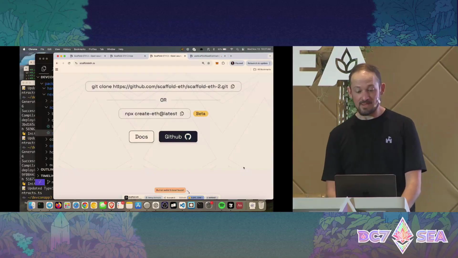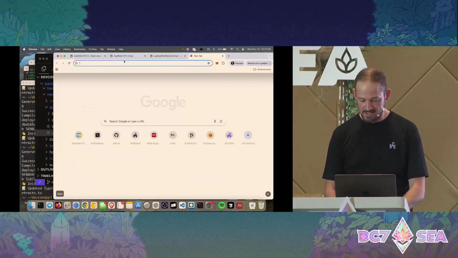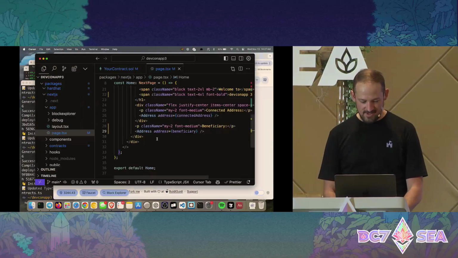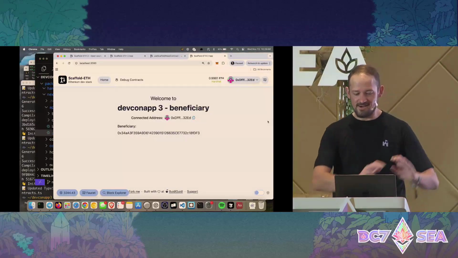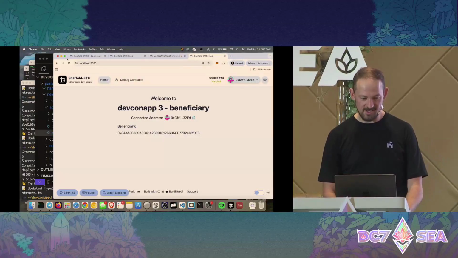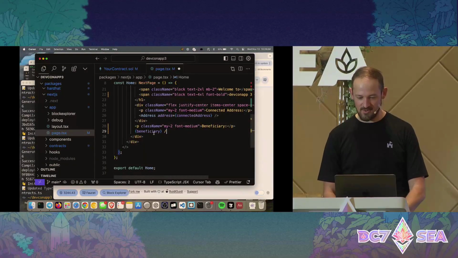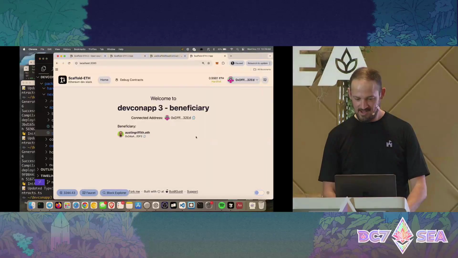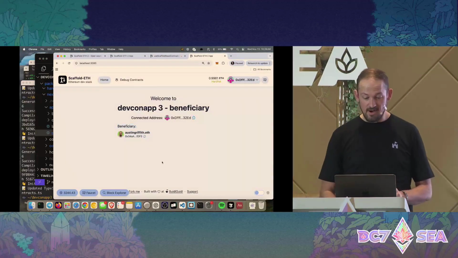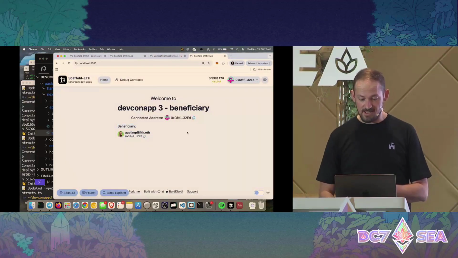Okay, so how is our front end looking? Let's go. We have, oh, doesn't that look so much nicer? Let's do that again. So, whoops. So this is like at the eye doctor, you know, number 1 or number 2? Number 1, number 2. Doesn't that just look gross? And then when we do just this quick change and we hit save, this looks so much nicer. I love it. Okay, so we're displaying who the beneficiary is, and we know who the connected address is.